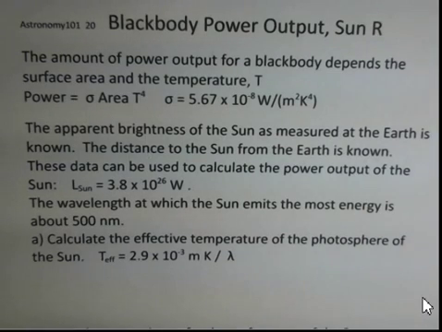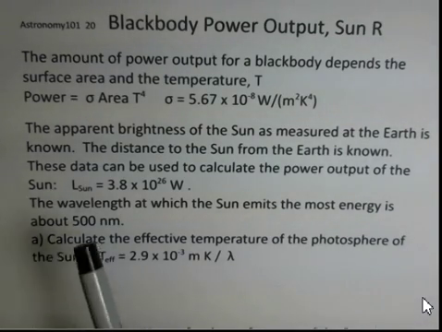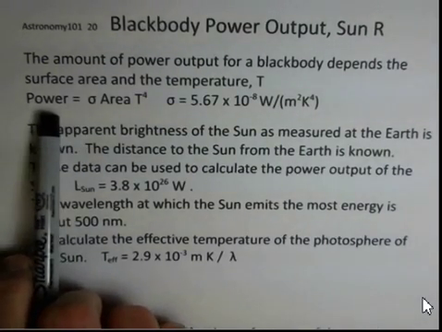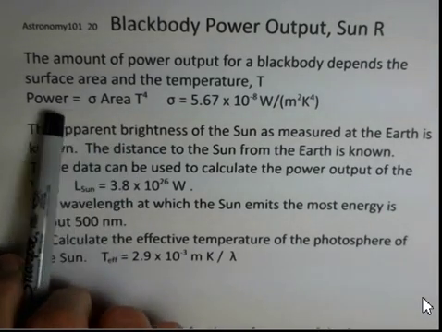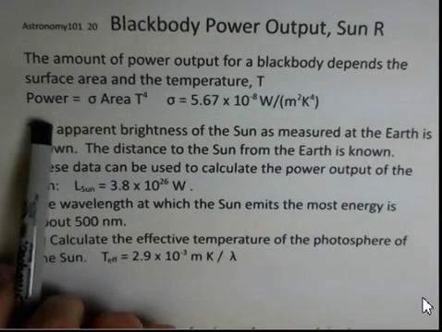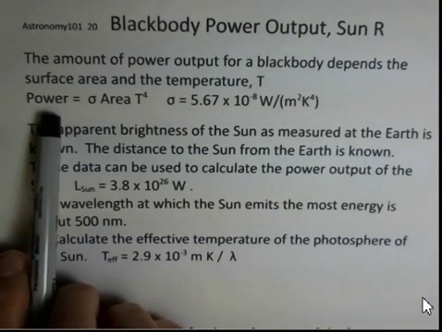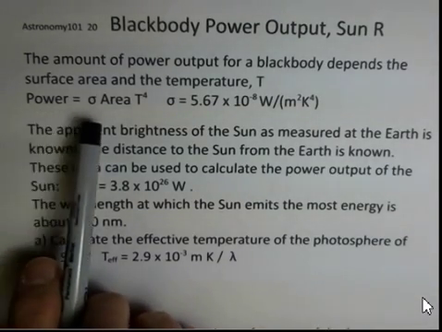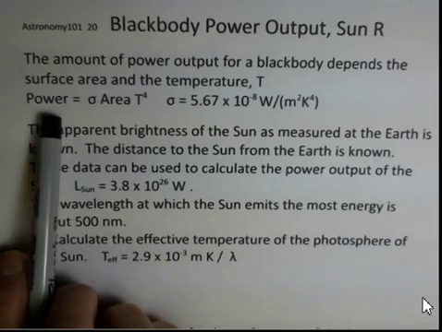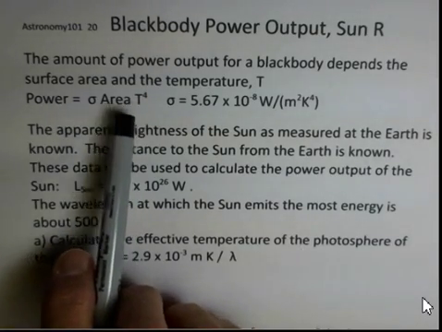There are better methods for finding the radius of the sun, but let's work through the steps here on how this formula could be used to calculate that radius. So first we have this relationship for a blackbody, an object where the spectrum does not depend on what material makes up the object, but we have just a connection between the temperature, the area, a constant as to how much power comes off.